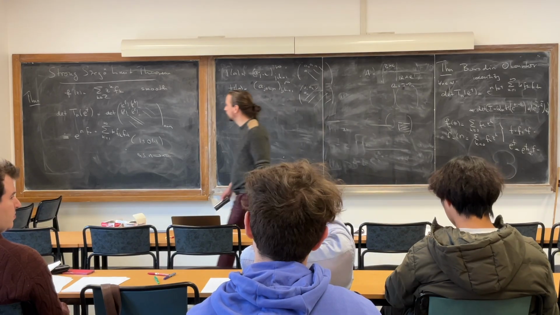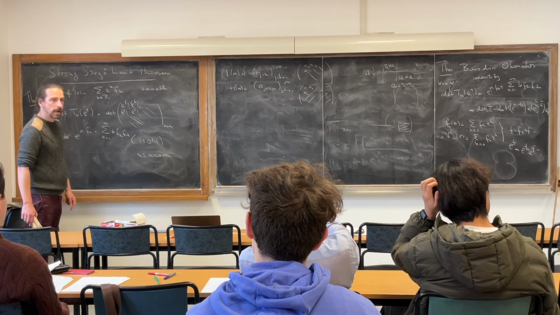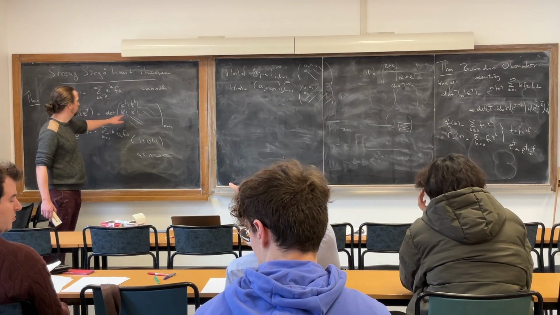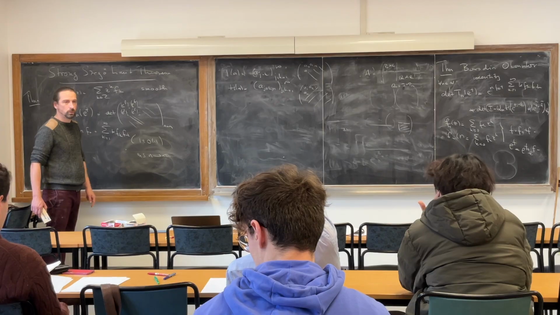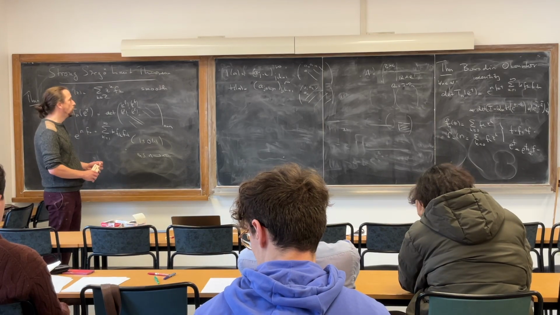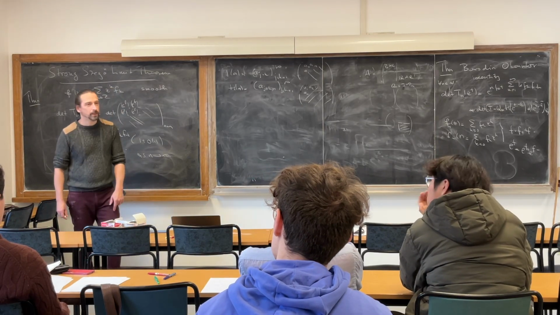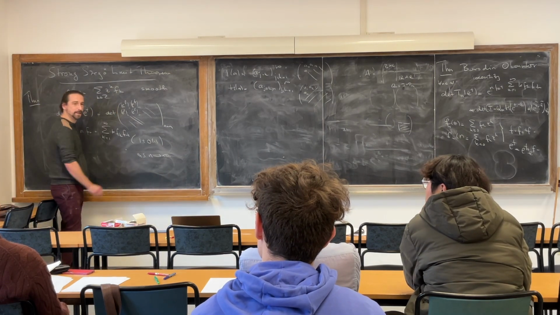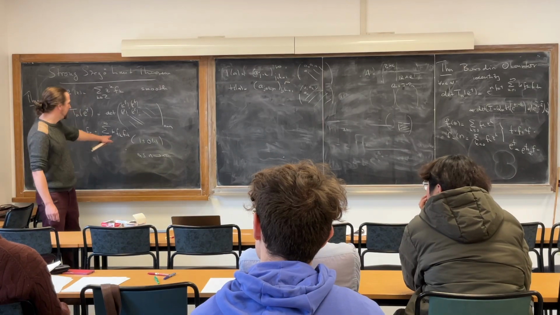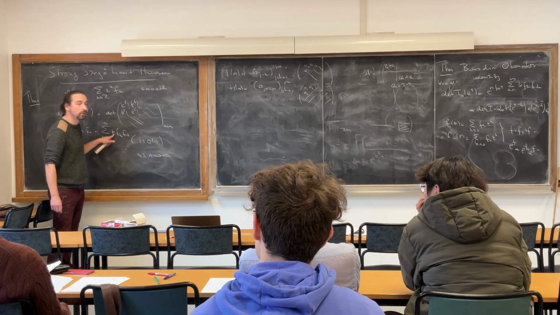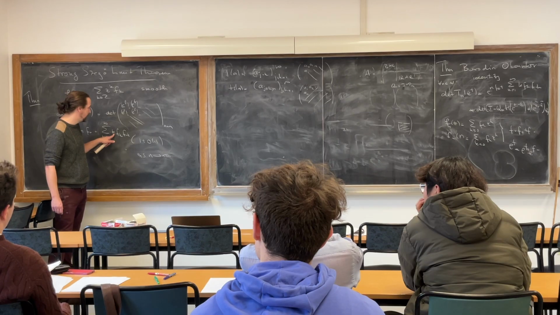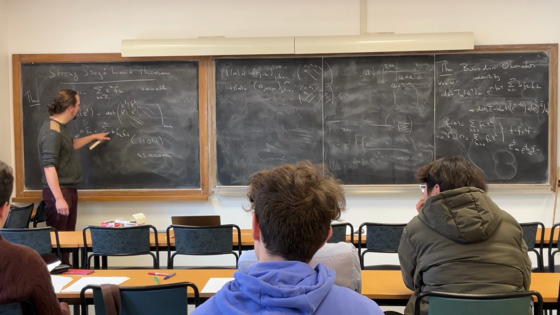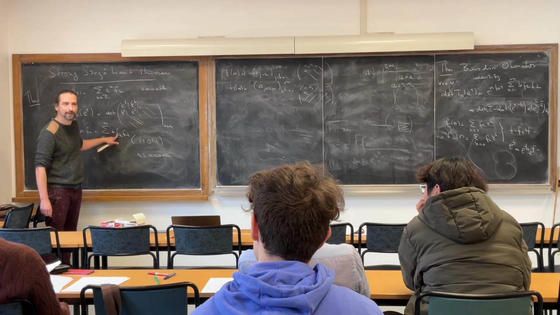So you suppose typically f_k to decrease exponentially or something like this? Sorry, here the f_k go to 0 at which speed, exponentially or? No, they could go like 1 over k, that is enough. In fact, the only thing you want is that this is finite. So this needs to be finite, and this is multiplying the Fourier coefficients with k, but only square root k actually. So it's basically a half derivative. So what you want is that this function has a half Sobolev norm that is finite.